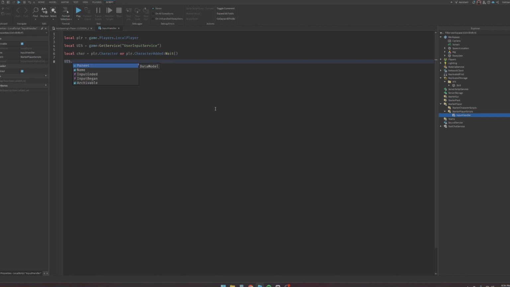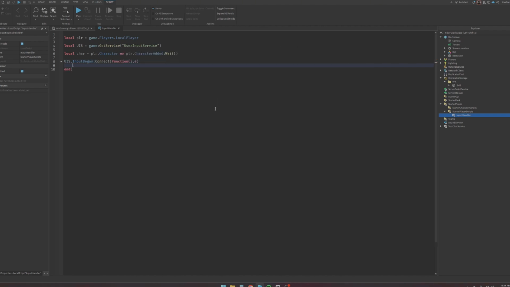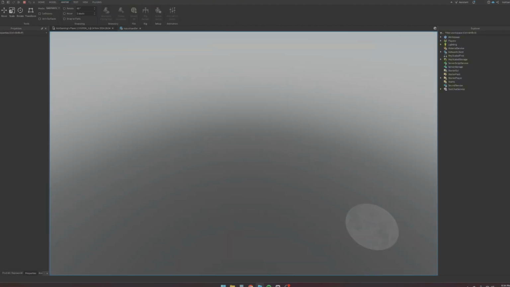So now we're just going to say UIS.InputBegan:Connect function. We're going to put I, E, and I'm going to show you what this means in a minute. So basically if we say if E then return end, this basically means that if we're typing in the chat and we're typing the certain key that we need to do the ability, it won't actually fire off the ability, which is good. And then we're going to do if E.KeyCode equals to Enum.KeyCode. Let's just put 1 for this ability, and then put then. There we go. So now basically we can do print ability casted. And now this will basically cast us an ability like in the print statement.